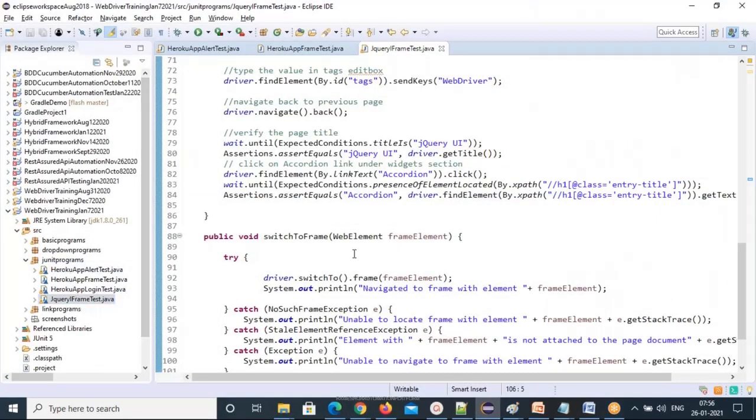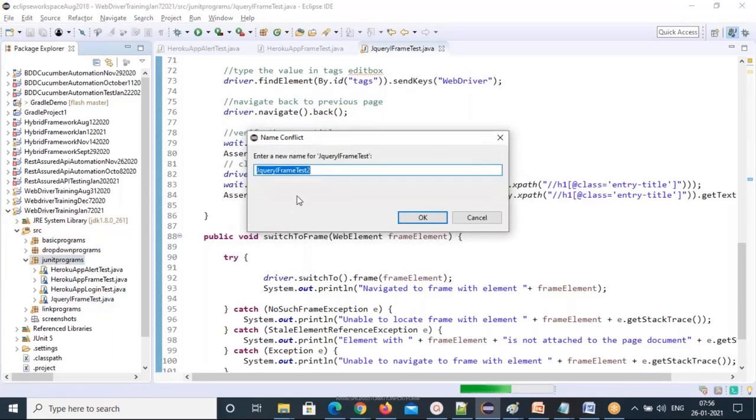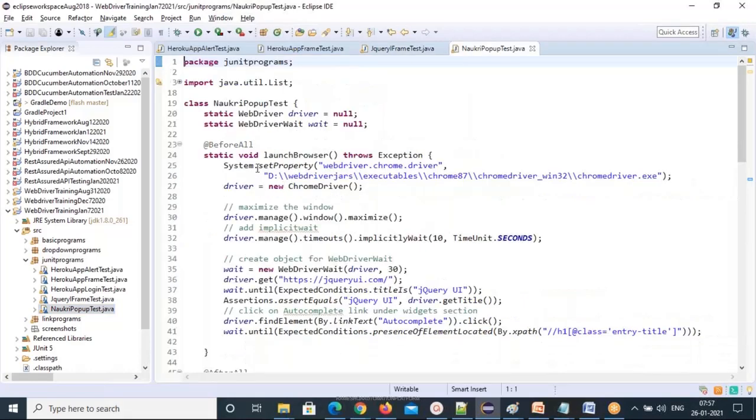I'll just take only before all, after all only. I don't want other things. Okay, let me take a before all and after all. And we can say Naukri pop-up test. So this entire thing is same.